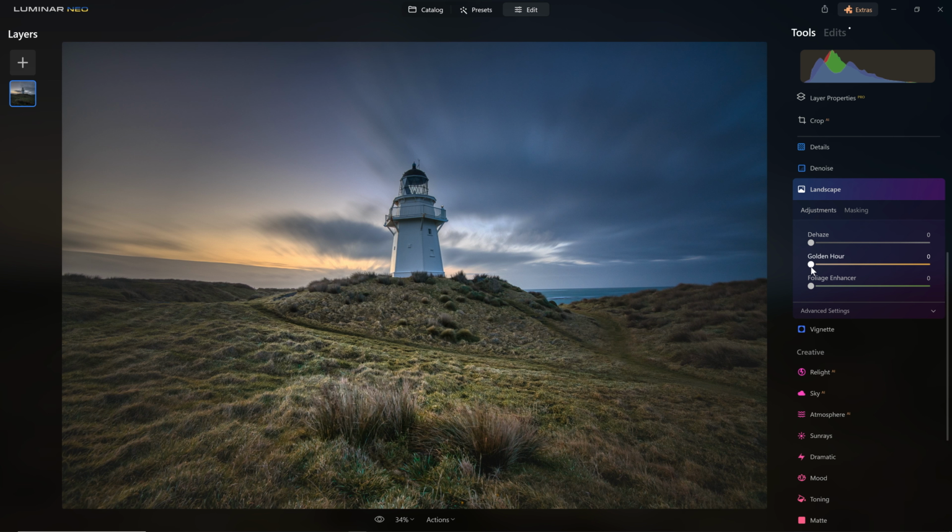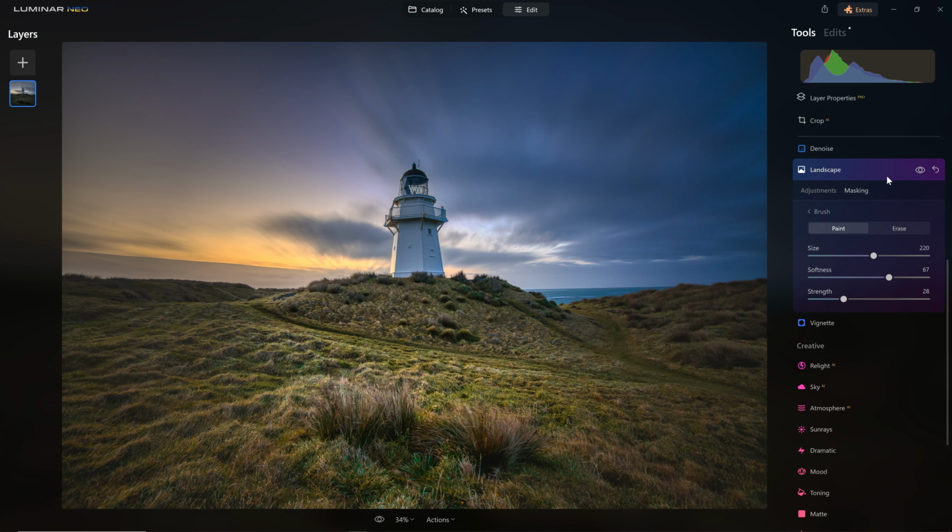I'll double click to reset it, and now I'm going to explore the golden hour slider as well. And again, I'm toggling my before and after of that tool, and I do quite like what it's doing to the sunrise here. Again, 100% is too much, so I'm just going to ease that back to where I want it. And I think I'm going to work with two different instances of this landscape tool. Reason being, I want to separate dehaze and golden hour and work with them separately. So I'm going to jump into the masking section so that I can first apply the golden hour filter. And I'm just going to paint that in through here.